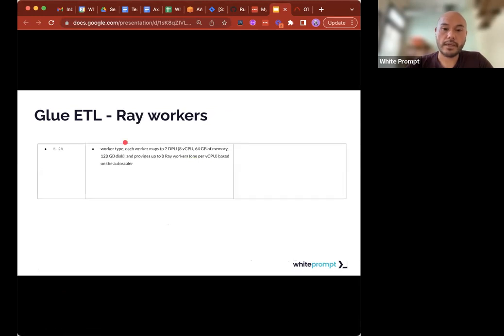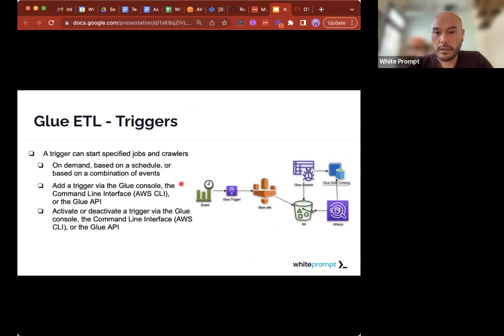And regarding Ray, we have a different type of worker with this name, Z.2X, that will also have more power than the workers that we can use for Spark. Then, just as a note, we have different types of triggers in the way that we can execute or call jobs.